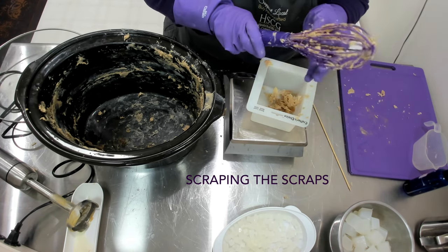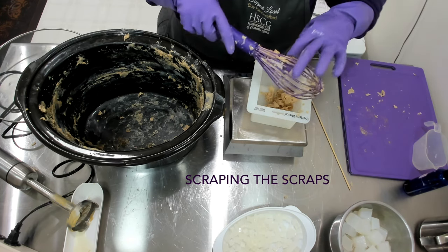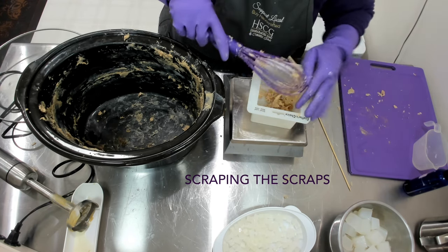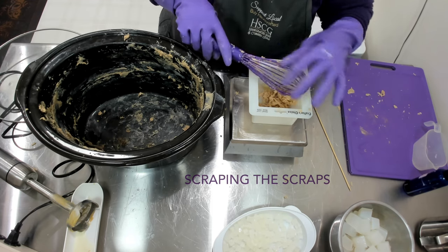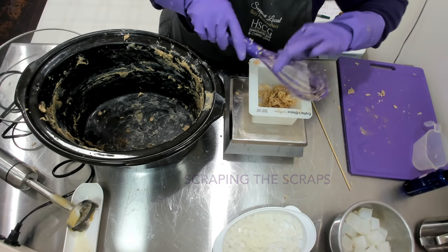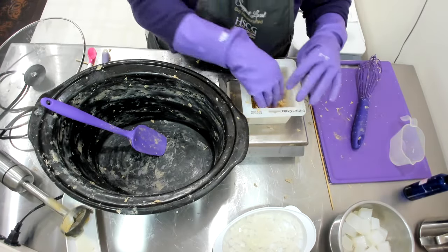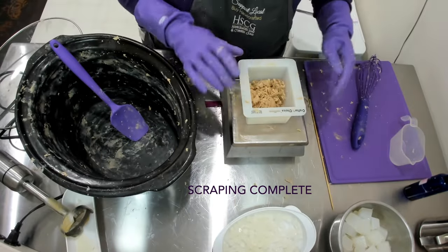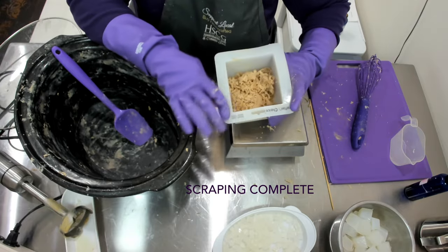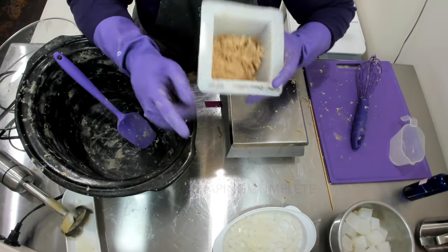Let's see what happens. Normally, we would make a soap ball out of this, but I am just convinced that by putting this inside either a crock pot or a turkey cooker with some water and just letting it sit on a low setting for 10, 15, 20 minutes, this will all turn kind of liquefied. Now, I could be wrong, but I don't think I am. With all my scrapings, I get about 2 ounces of scrapes here. So I'm going to put it in my turkey cooker or oven roaster, whatever you want to call it, for a little while. And let's see if this will actually liquefy.